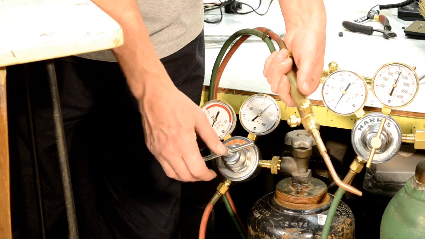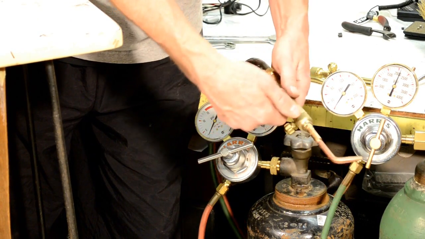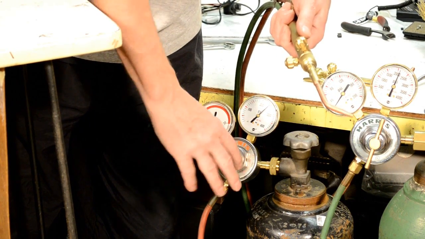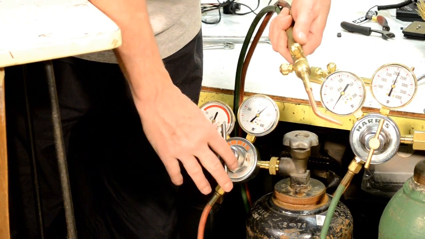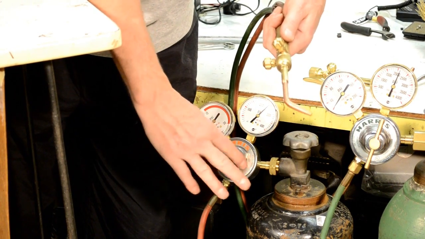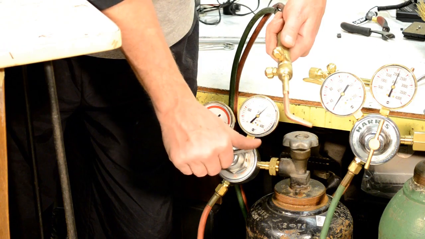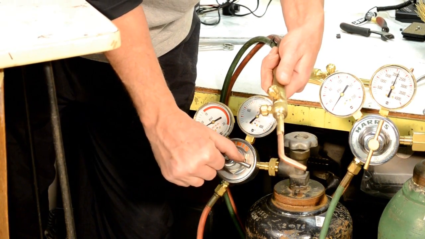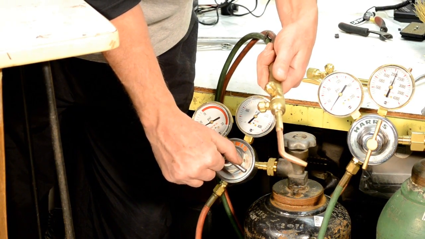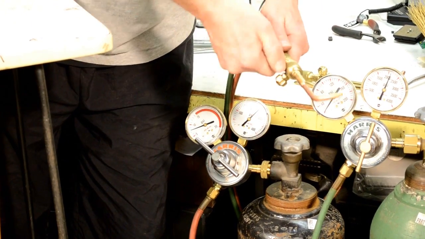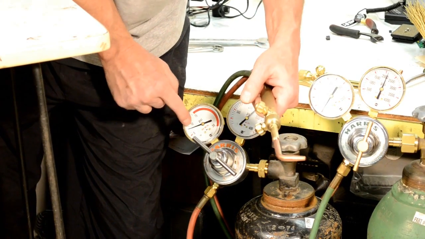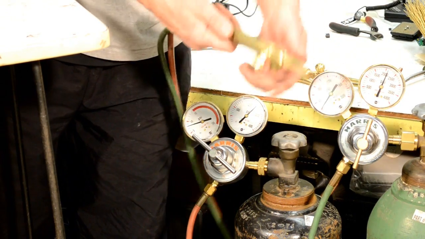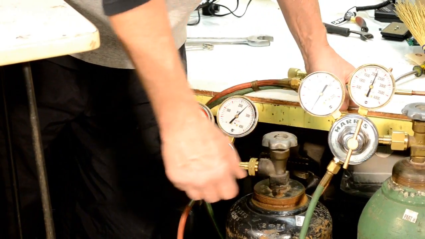To do the acetylene, we have our oxygen turned off. Turn on the acetylene valve, and then clockwise turn in your regulator to where this starts coming up, and it's running. You can feel the air coming out, or the acetylene. Run that up to about 7 pounds, right about there. And then go ahead and turn that off, and it'll usually bounce it up then to about 8 pounds. If you want to set it with the gauge off, it's best to open your valve when you're setting your gas pressures.